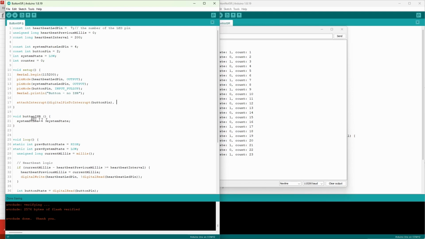Now the ISR that we're going to use is this one. As you can see, there are no parameters, and it doesn't return anything. It's just: something's happened, deal with that something. There's no ability to pass parameters or return anything because there's nowhere for the return value to go, and similarly there's no ability to obtain information around it. It's up to the ISR to collect and manage any information it needs. And then finally FALLING. I think that's all we need to do.